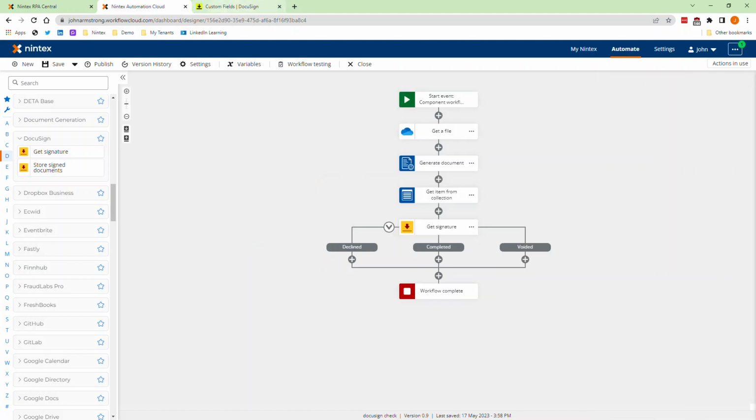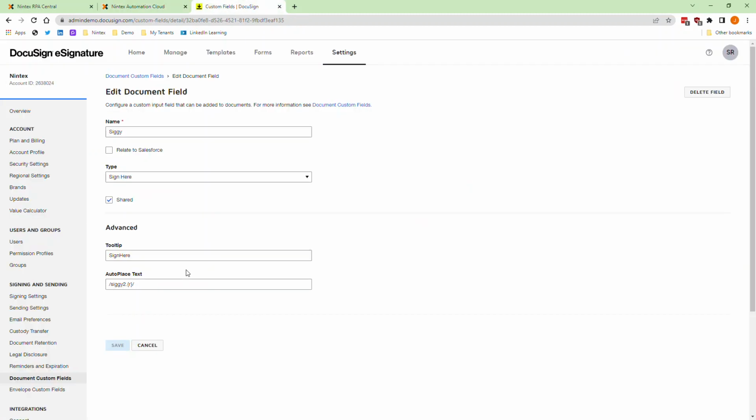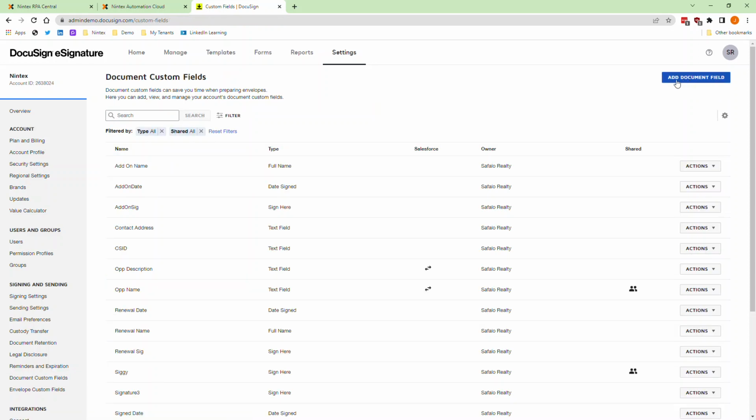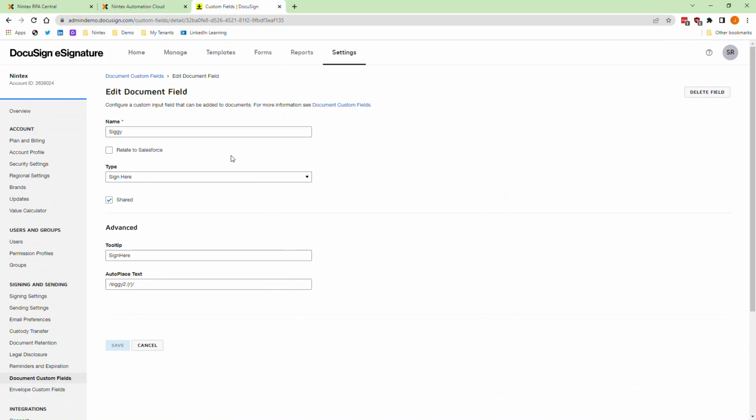Now on the DocuSign side, I mentioned setting up this autoplace tag or autoplace text. So I've come into settings, and then document custom fields. I basically created a new field, or in my case here, I'm actually reusing a field.